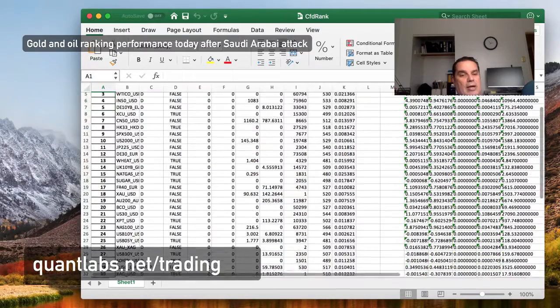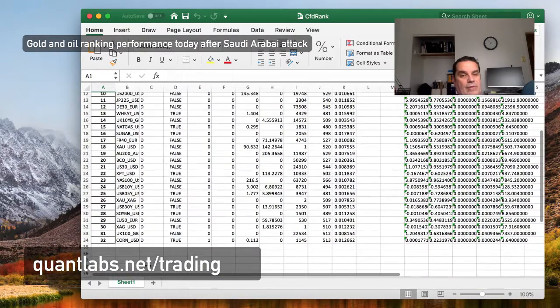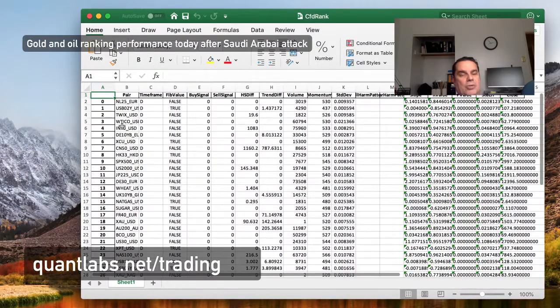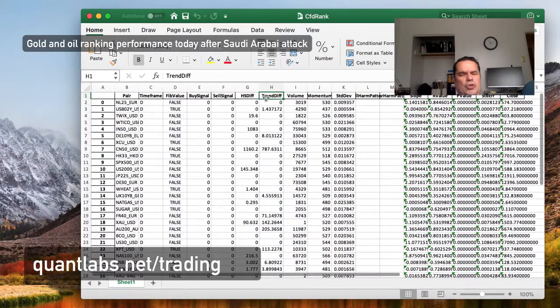And you have how many instruments here? So you have 32. So in here we have our actual instrument, whatever currency, if it's in US, Euro, and so on. We have here if there's a Fibonacci for the golden entry potential in the golden zone, a buy sell signal, is it a head and shoulders, not too trend differentiation is important to watch.